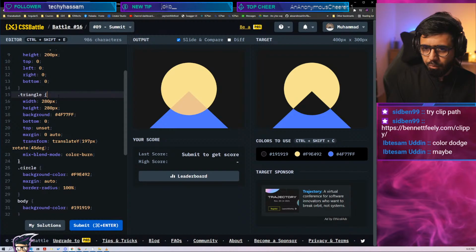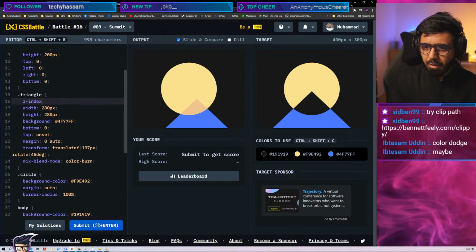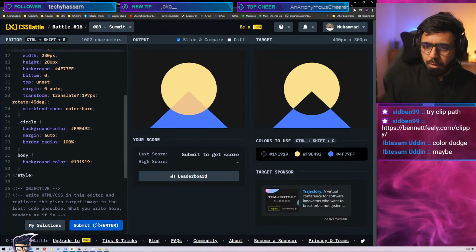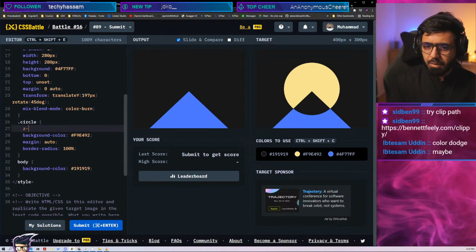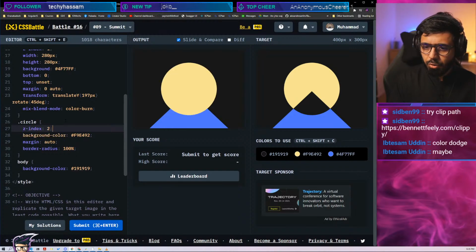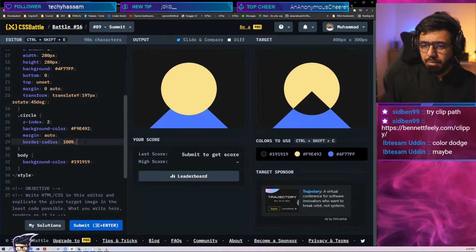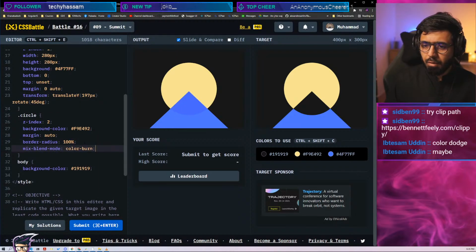So if we do so, that would be something like z-index. It's going to be 1 for the triangle, and for this circle it's going to be z-index 2. Okay, so if we have this, then the circle should get some sort of color burn.